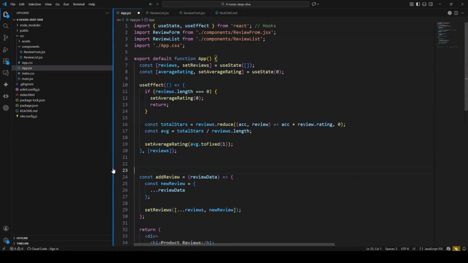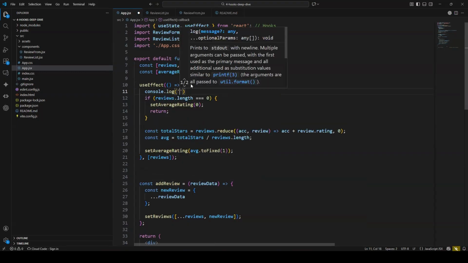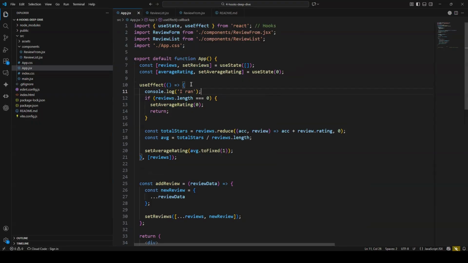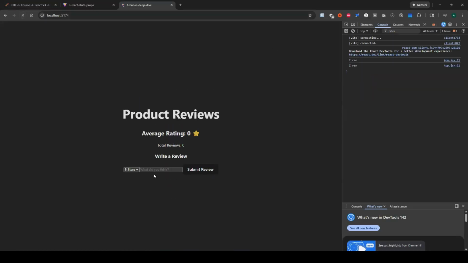How do we know that? So let's put it here. Console.log "I ran." Let's clean this. And let's put "I love it."